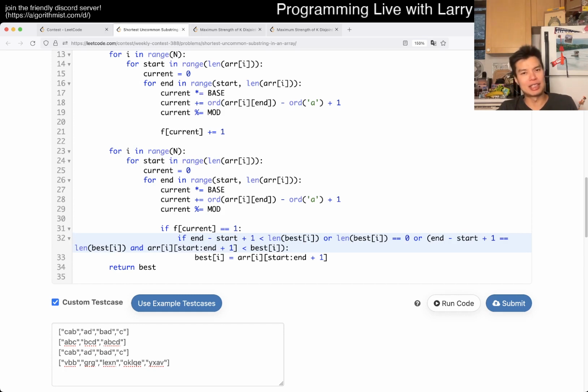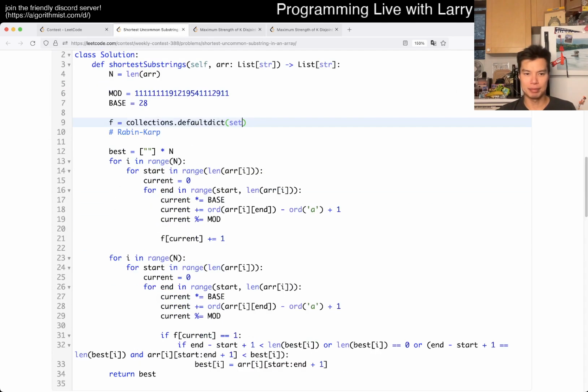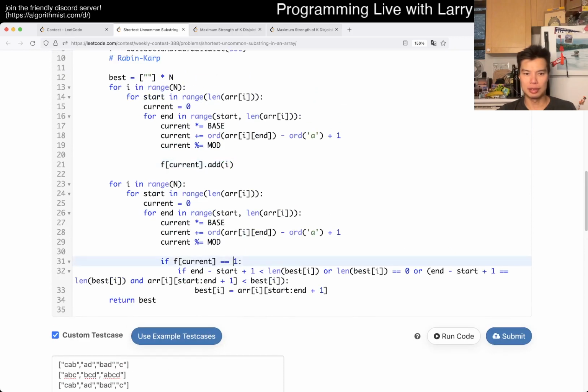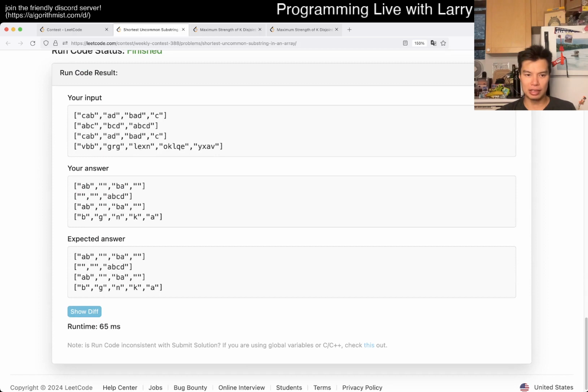I mean, the idea is generally right, and there are a couple of ways you can go about it, like you can make this into a set instead. I guess yeah, let's just do it that way then. Right, we add i, and now I guess if the length of this is 1, that means that itself is 1. Alright, fine. Yeah, okay, now it looks good.